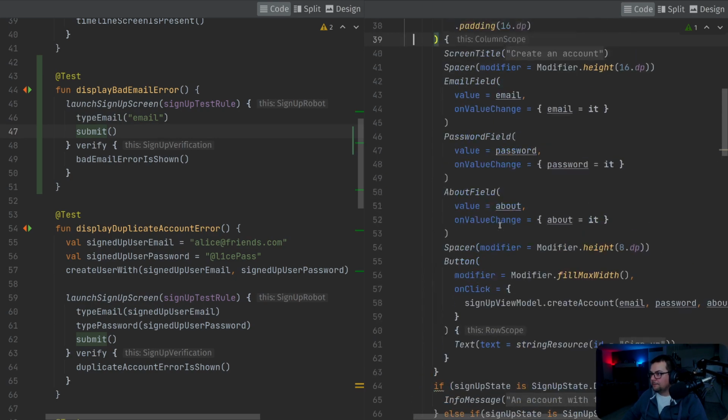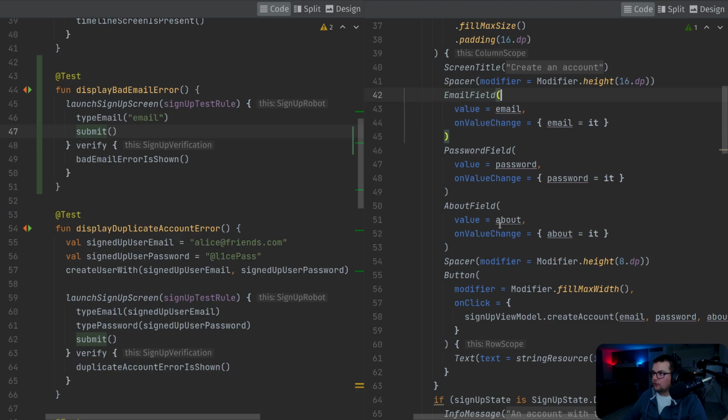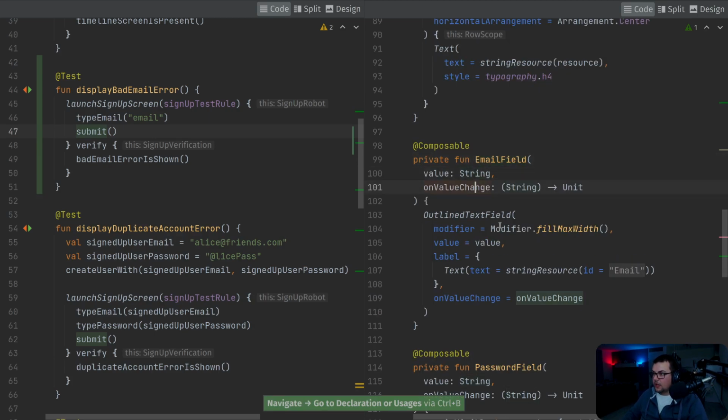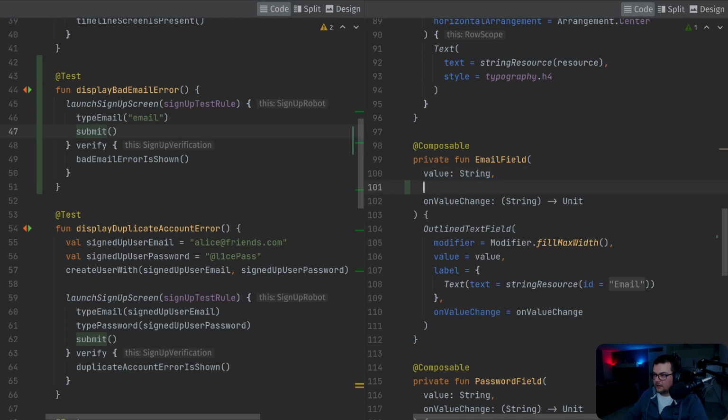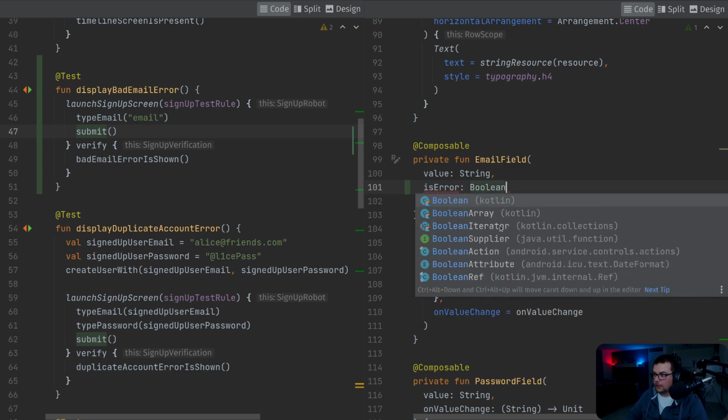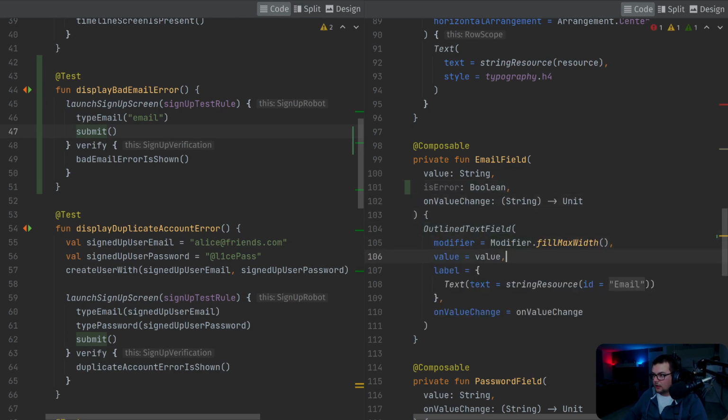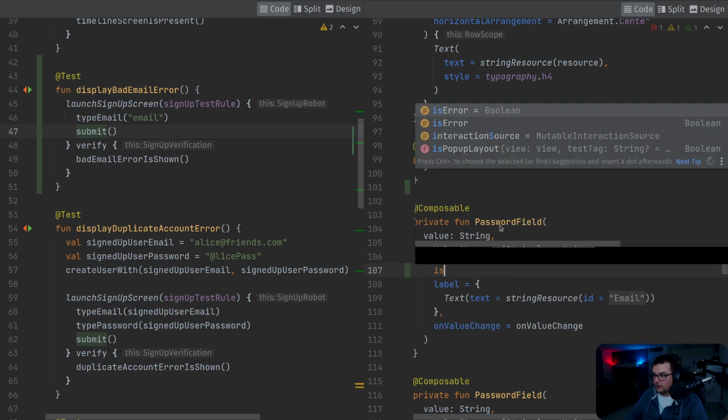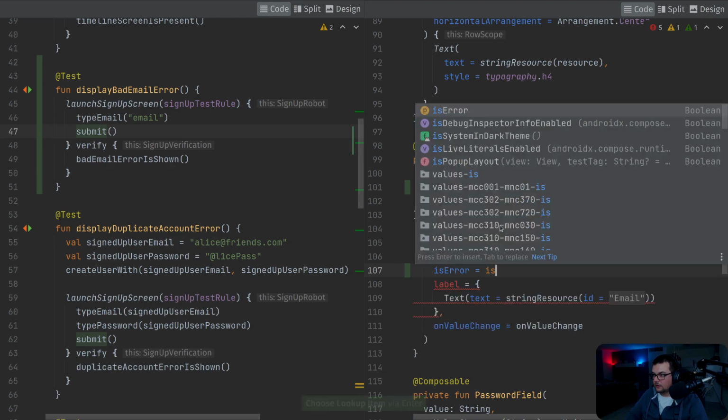So here in the email field, we can pass isError as a boolean, and then after the value we can say isError = isError.